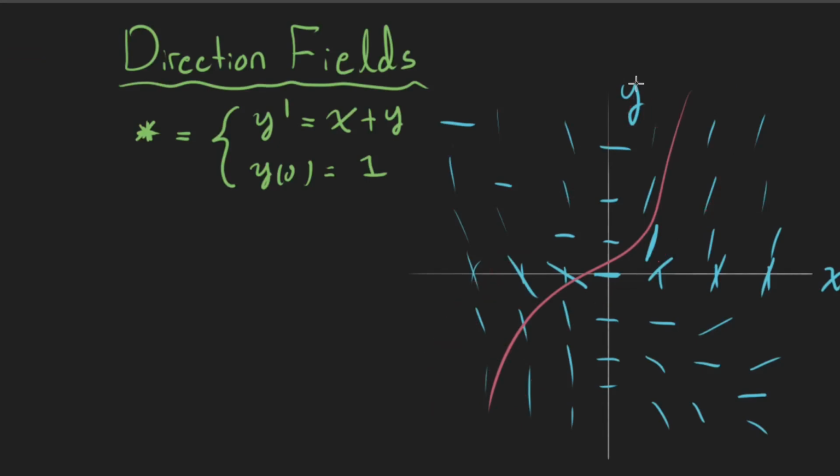of our function. But now if we add in an initial condition, in this case y(0) equals 1, that means it would include the point (0, 1), right here. And then with that, I can extrapolate forwards, so in the positive x direction. Then I could also extrapolate backwards. I don't know exactly what's going to happen. I think it's going to go up. But that's the basic idea: now I can see what this function looks like and what the general behavior of functions with different initial conditions look like.